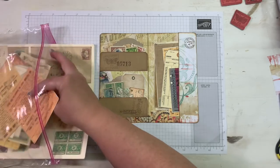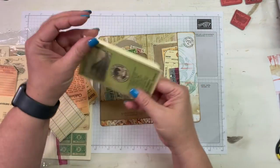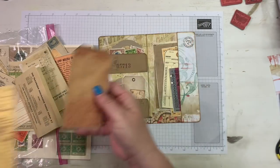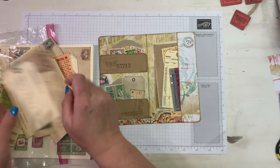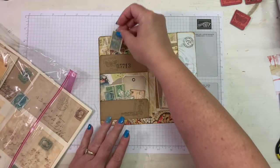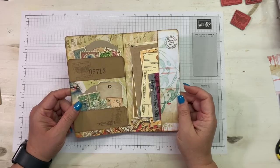Let me see if I've got any more little pieces. Now, most of these were bigger because I was needing some bigger pieces of ephemera. I mean, look at that. How cute. Look at this little doolally. I mean, that's just cute. I love it. Cute little stuff. Oh, no, that's a big one too. Yeah, I was needing big ephemera to put in my stash, so I don't really have any more tiny stuff. I could put that up there. So I got a bunch of little tickets. Look at there, how cute that already is. You can add all kinds of stuff to this little ephemera folder.